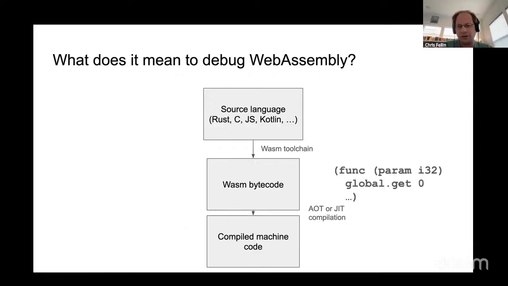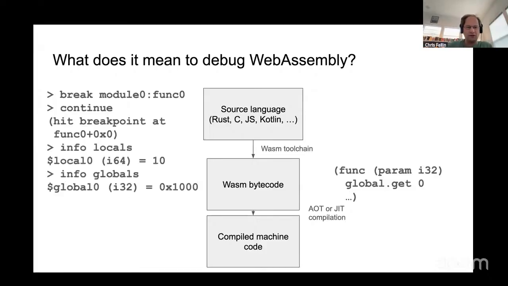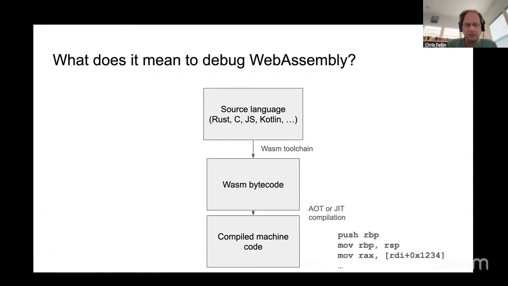There are also use cases where you might want to debug the Wasm bytecode, right? So I might want, and this is a pure hypothetical sketch right now, a debugger where I can set breakpoints at Wasm functions and see breakpoint locations in terms of bytecode offsets, and actually look at the Wasm locals and globals. That would be pretty cool for certain categories of use cases. And maybe even disassemble the bytecode. So we'll call this bytecode level debugging.